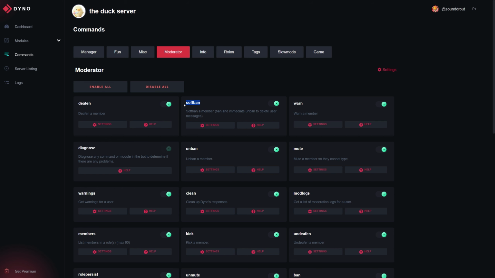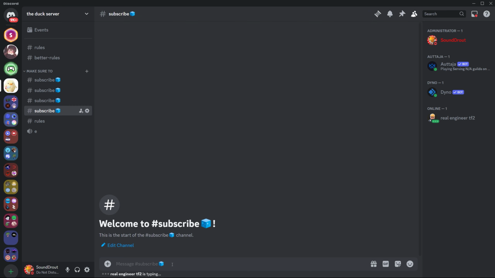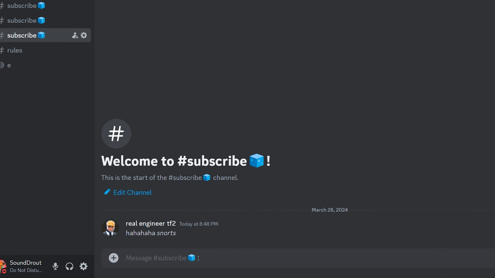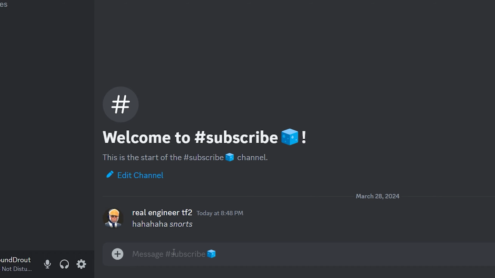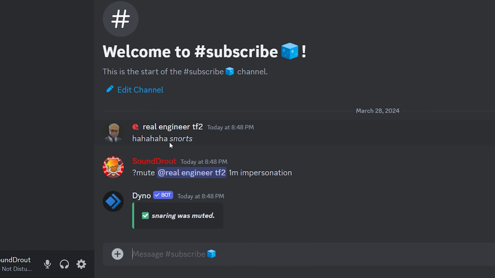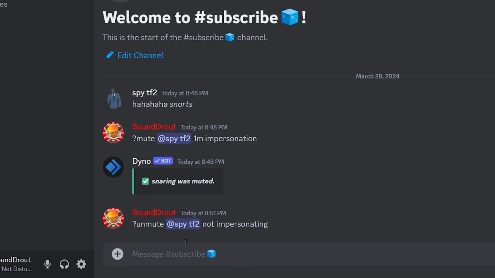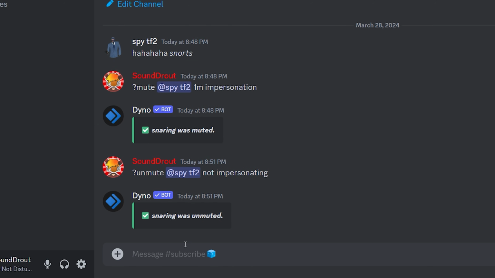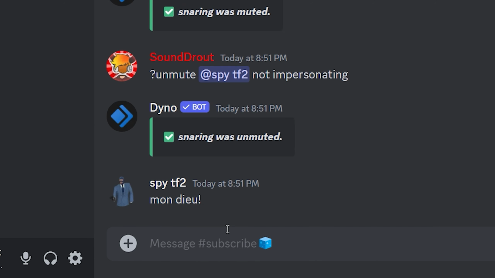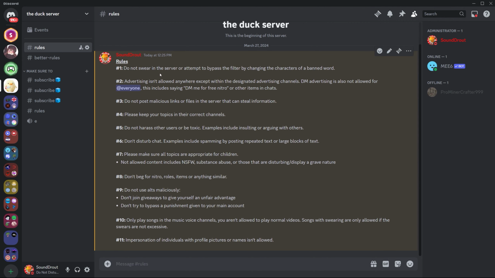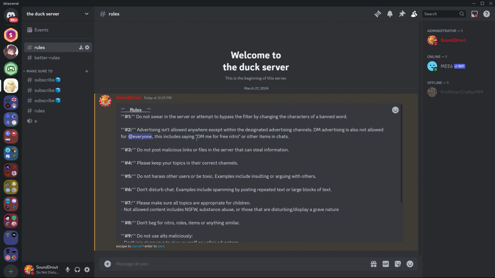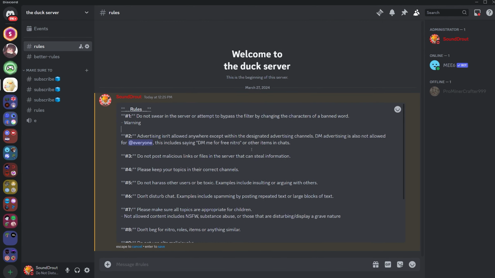There are also some special cases that can result in different types of punishments. For example, if you have an impersonation rule, then you can mute people that break the rule to prevent them from impersonating in chat. Then you can unmute them when they change their profile picture to something else and stop impersonating. Hopefully, that gives you an idea about how to punish people that break the rules. Gauge how severe the rule breaking is, then decide on a punishment that is fitting for it.